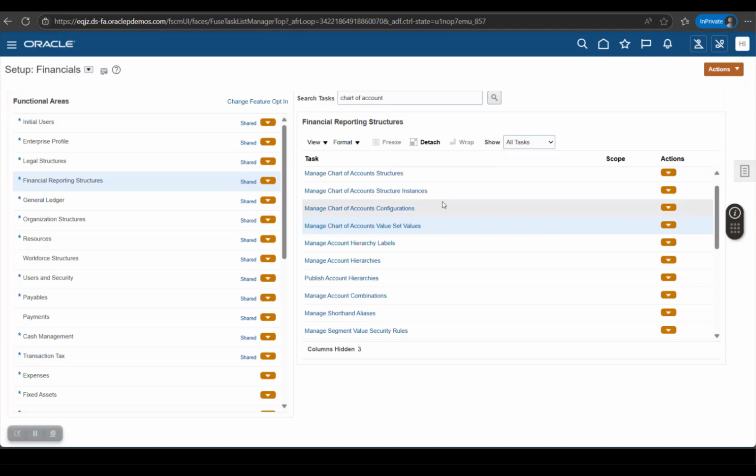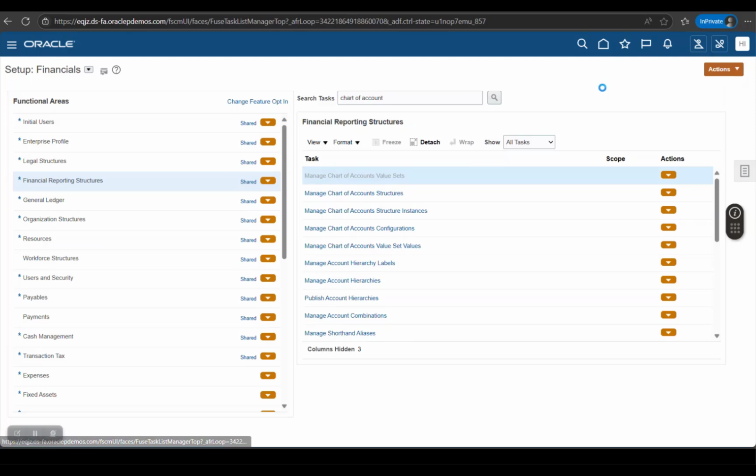But what is the alternate solution? You can use a related value set. Related value sets are like dependencies: you select 2 segments and tell the system that these segment values depend on those segment values. But take care of this related value set, that each time you create or add new values for any of these segments, you have to add them also in the related value set.